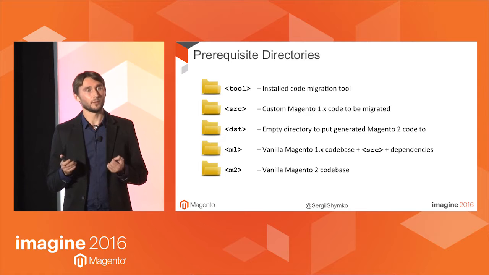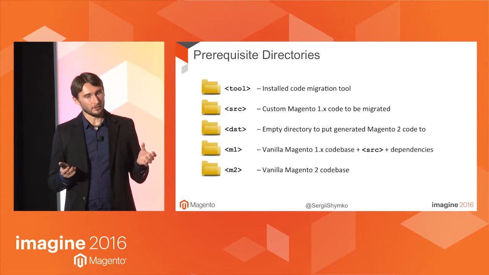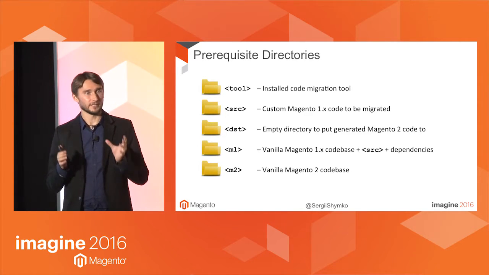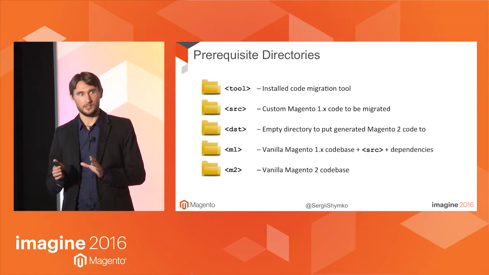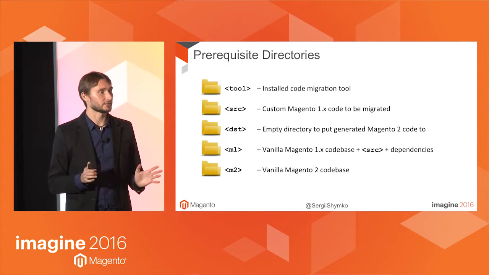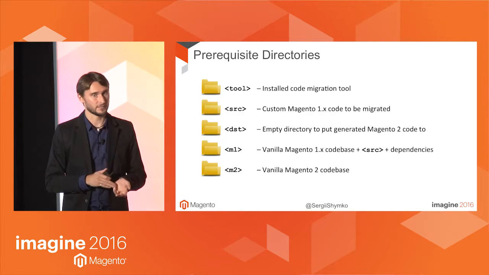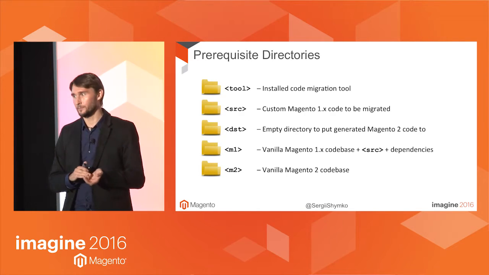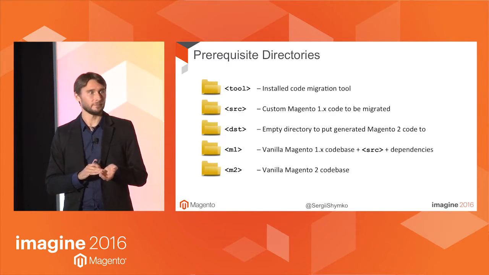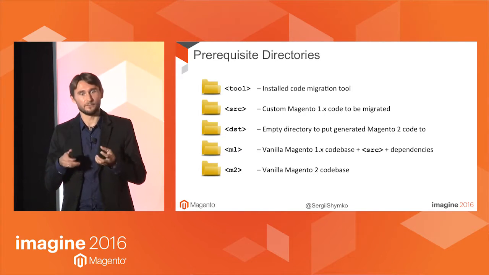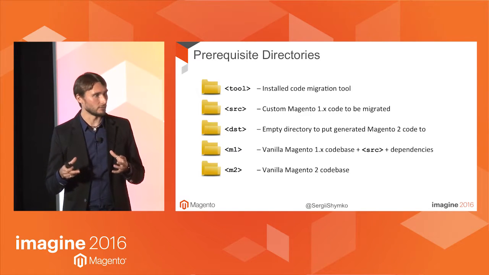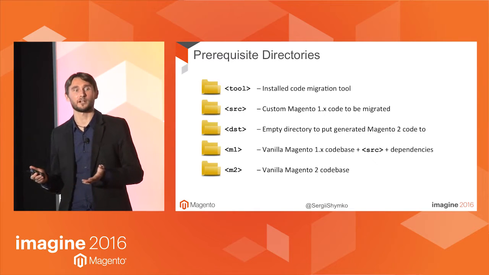That's the directory where you should put all your custom modules that you want to migrate. You don't put anything else there, like Magento core files. Another catch is a lot of people use Modman, a different format of packaging modules, which affects the directory structure of the module. So you have to use the Magento native directory structure for this module. So it's only these custom modules.